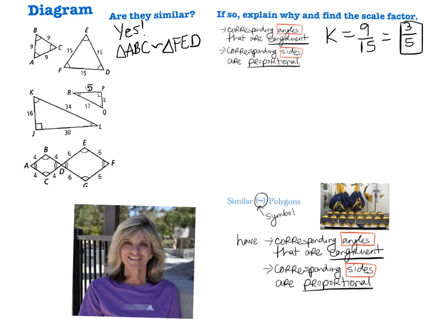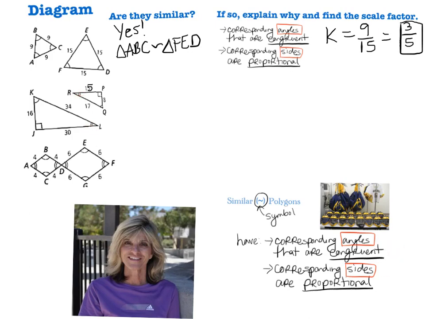Now for my second two triangles, it's a little bit trickier because they took this triangle and rotated it around so the right angle's here. So let's check again. Is it similar? First, are the angles congruent? Okay, right angle, right angle. This has one arc, that has one arc, so those two angles are congruent. Two arcs, check. The angles are congruent.